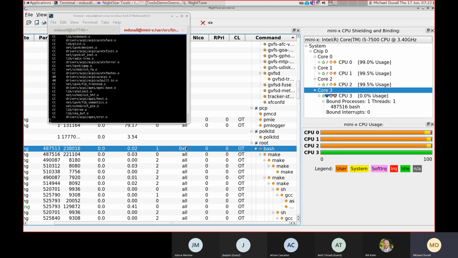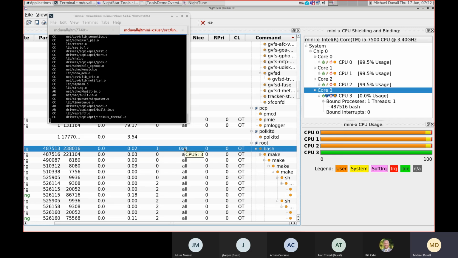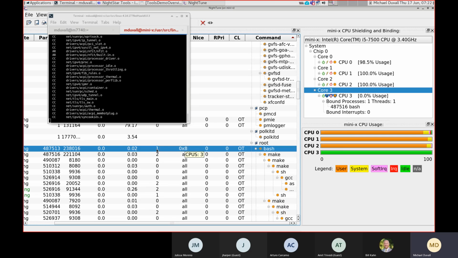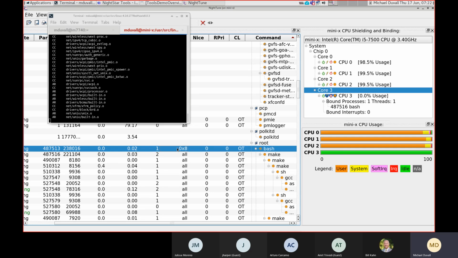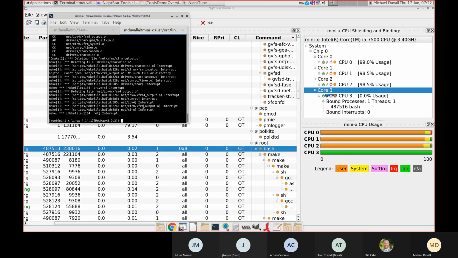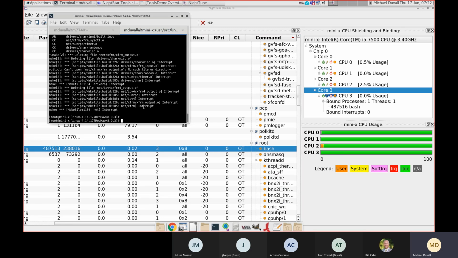Well, that is its shielding, but it is not actually there yet. It's been blocked. It hasn't actually tried to run. But the next time this bash shell attempts to run, you'll see that it has now been migrated to CPU core 3.